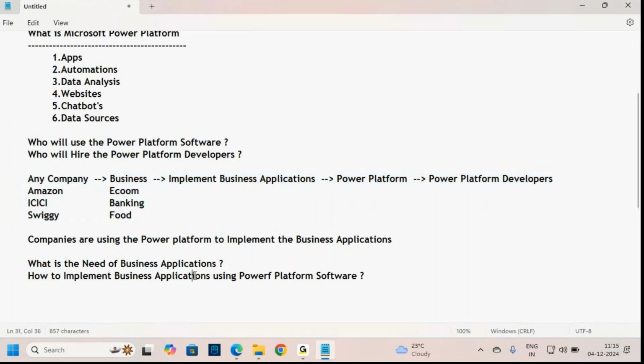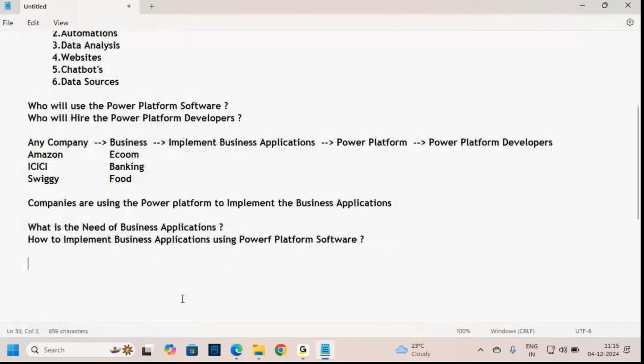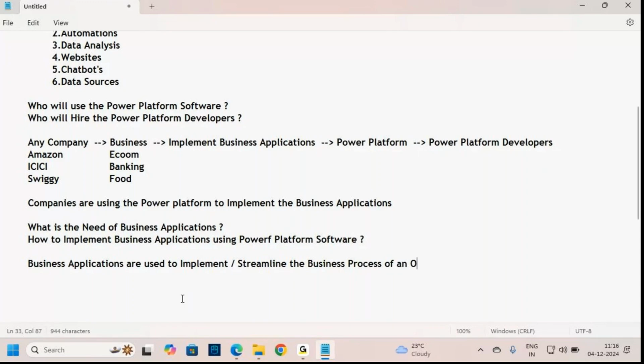Now try to understand, guys. First we'll try to understand the need of implementing business applications. Why will the companies implement business applications? Business applications are used to implement or streamline the business process of an organization.